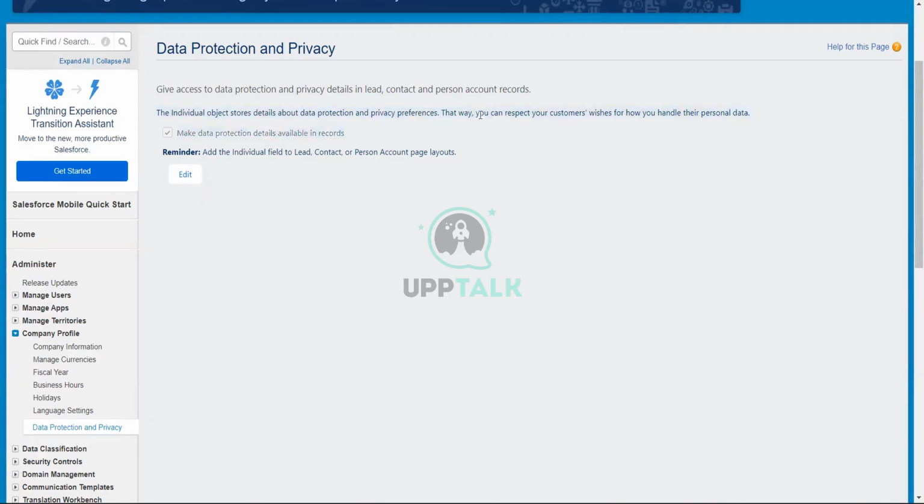That way, you can respect your customers' wishes for how you handle their personal data. It stores and maintains the privacy of your customers' data along with lead, contact and account information in your layout.